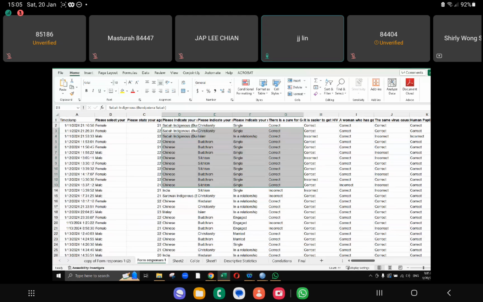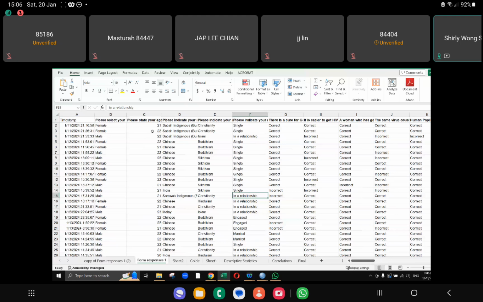Control H. Sorry? I think it's Control H. What is Control H? No. Actually, I go to the file select and use replace. Oh, okay. So you're using the replace function. Yes. Okay. So they are using the replace function. Control H. Yeah, maybe you are right, it's Control H. I don't know the key.